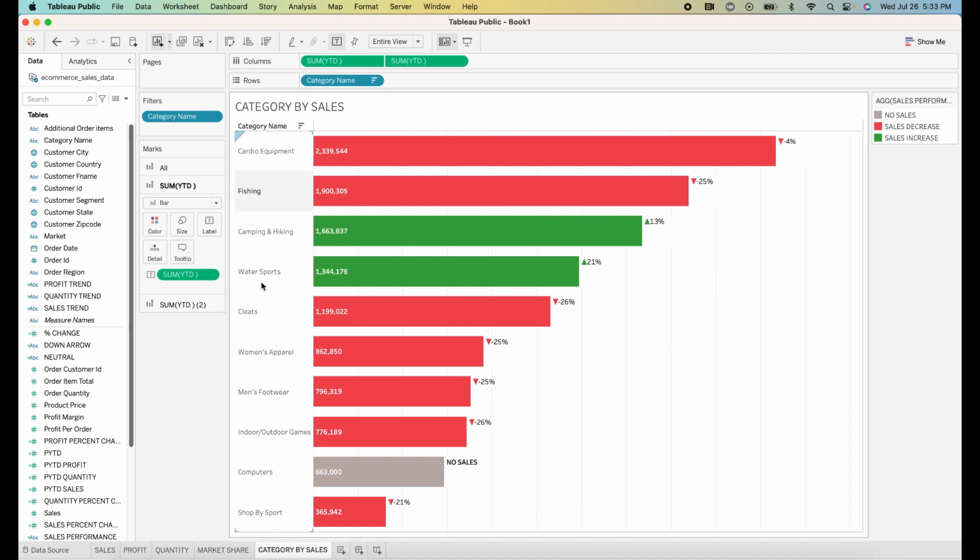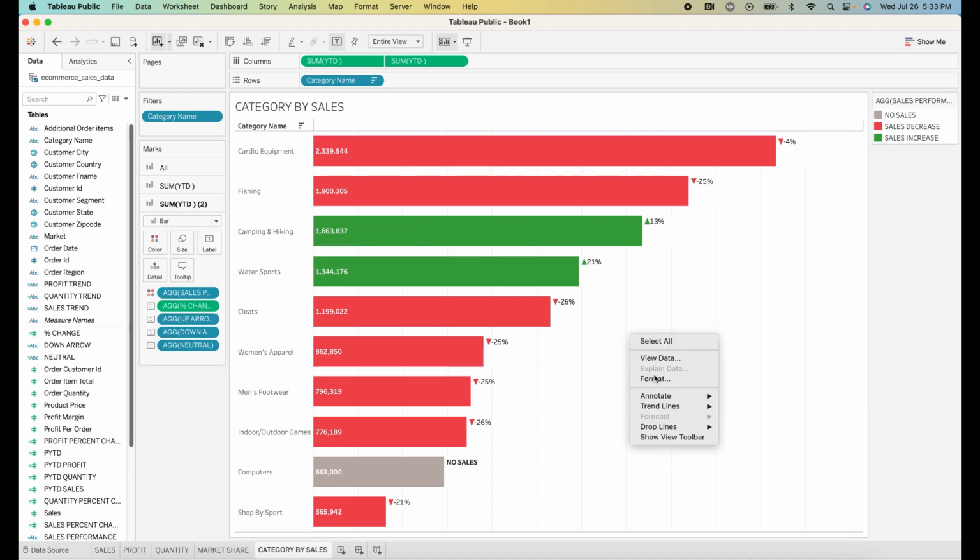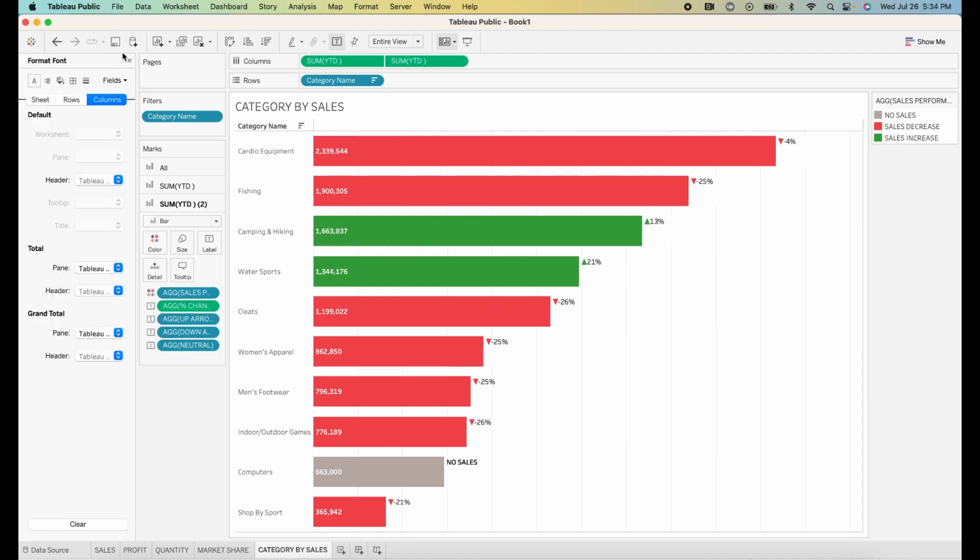And then over here, the category names, I think is something I may want to change. I may want to have it in a different color. So let me format this. Let me go ahead and format this, and I'm going to have here the field, the category names.